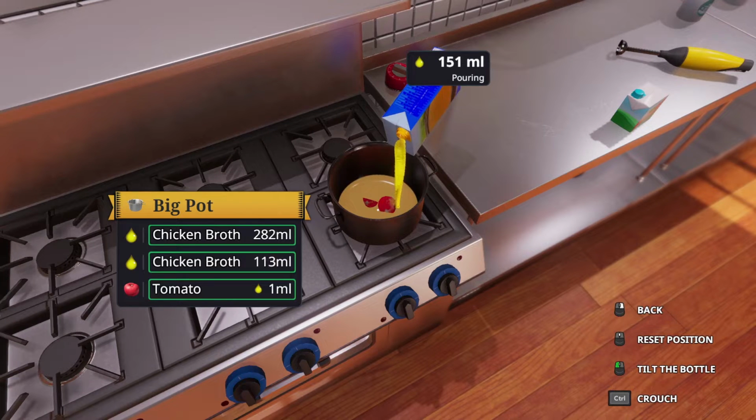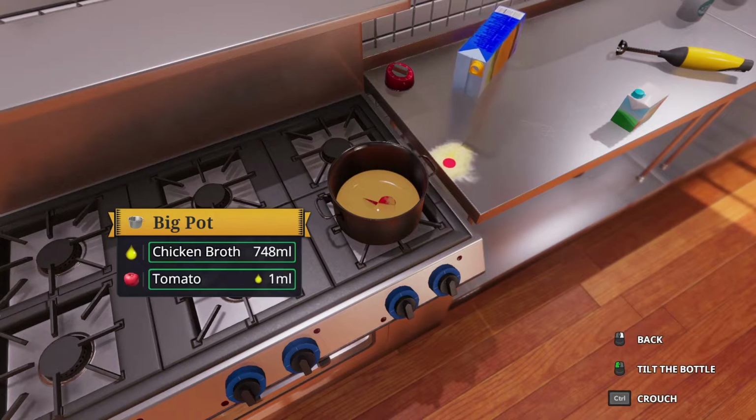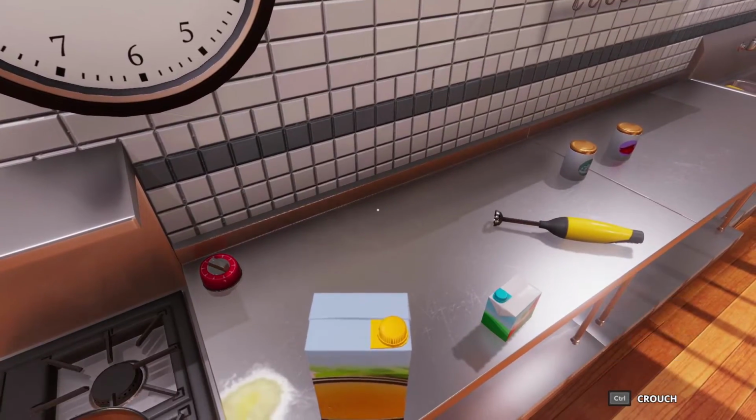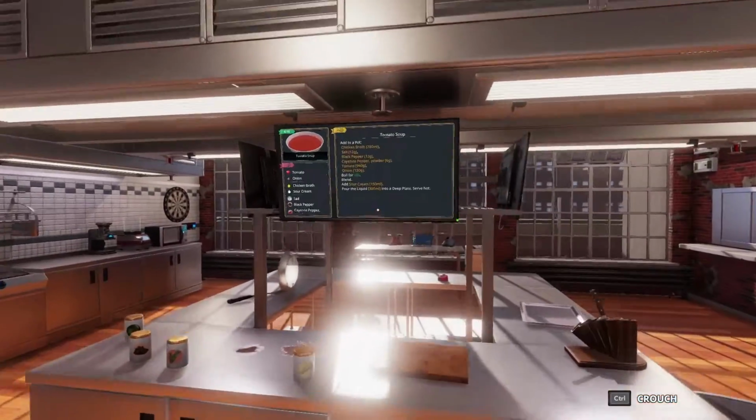Oh, no, it's put it into two different things. Oh, no, I can't work that out. About that. Oh, no, stop. No, don't pour it all over the place. Put it down. Right, 748 ml of chicken broth in there. That's probably fine. We'll put that there for now. There's a little bit of spillage. It's all fine. Okay, right. We've done this one before.